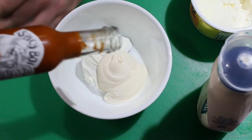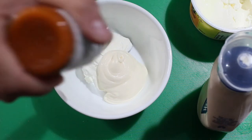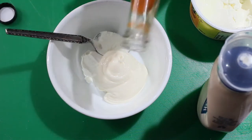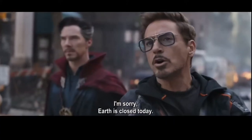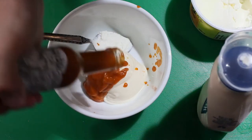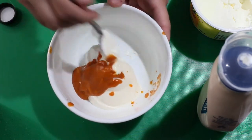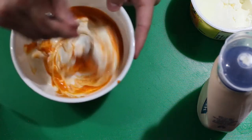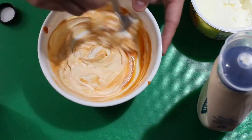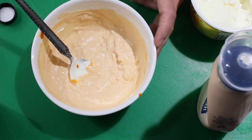We're gonna put none in. That's how much we're gonna put in. We're gonna put zero because gravity apparently just isn't working today. Like the world. I'm sorry, Earth is closed today. I'm still burning, guys, just for the record, my mouth from that taste test. Spicy.